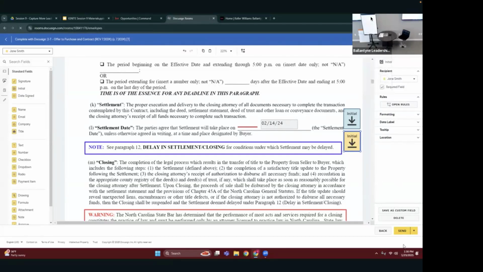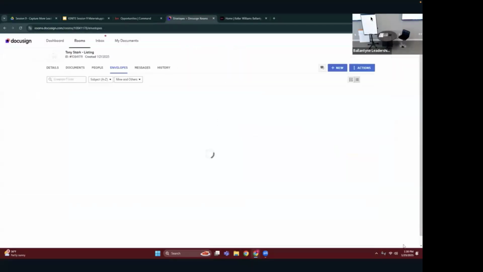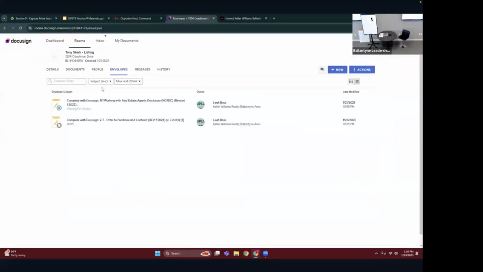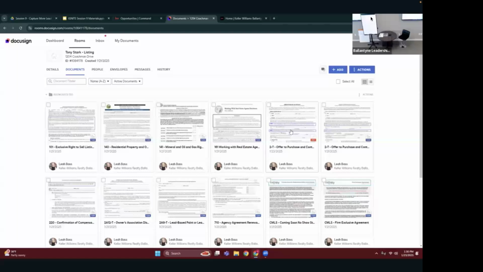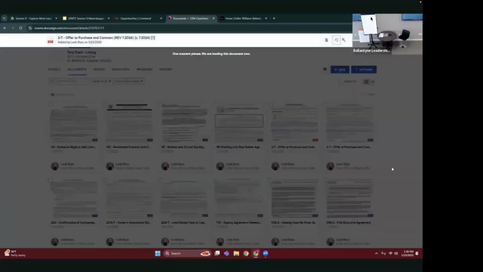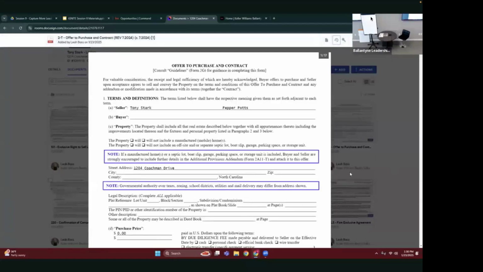But what's important to know, right? Once I click send, if I go back to my DocuSign room in the documents tab, I won't see any of those changes on the form, on the PDF. Right? If I open it, it's going to look the exact same blank. It will not show those changes on the form until your people have signed it and it comes back to your DocuSign room. Okay, so don't think that you did it wrong. You did it right. It just won't show your revisions until they sign it.